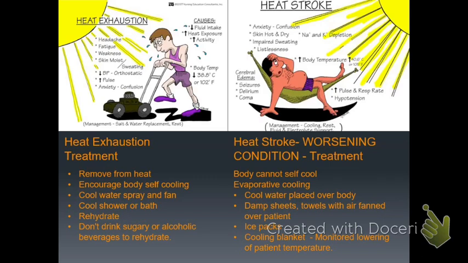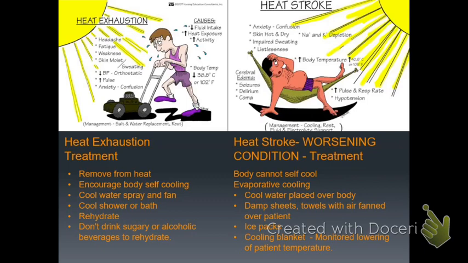So I think what they're doing is they're just saying your first steps, and if you have to choose between things on a test, I'm going to make sure IV fluids isn't there, because you can make an argument that IV fluids will cool you. But what NCLEX and nursing want you to know is that the treatment for heat stroke, if you walk up on your kid that's been outside playing football, or you're at a football game and somebody goes down and they are not sweating, you don't have IV fluids right there. The best thing to do for them is going to be to cool them. So yes, dump water on them, put fans on them, ice packs. You are trying to get the temperature down.